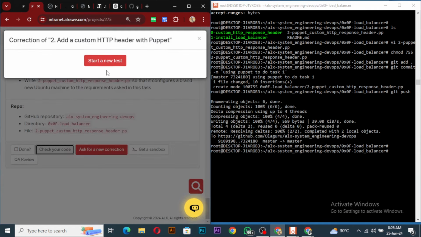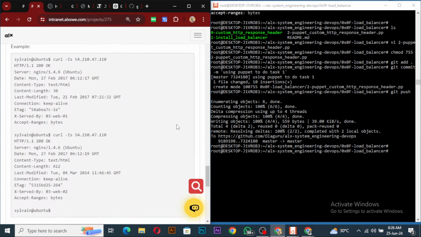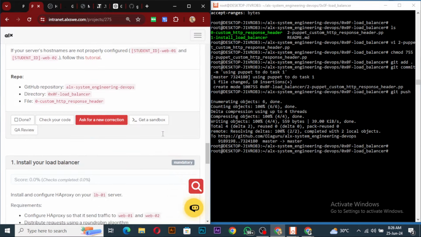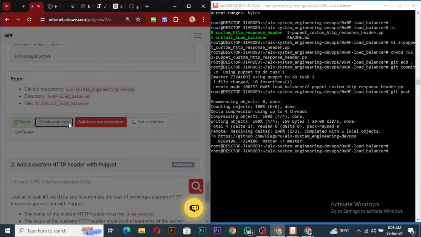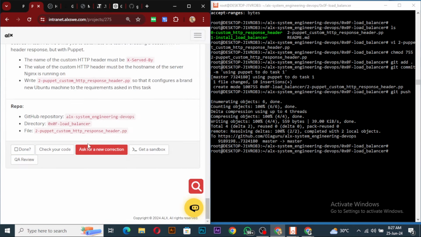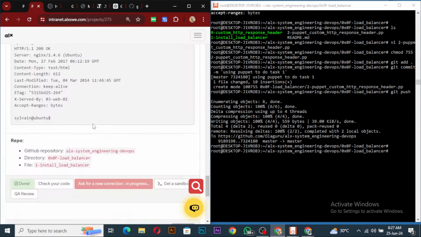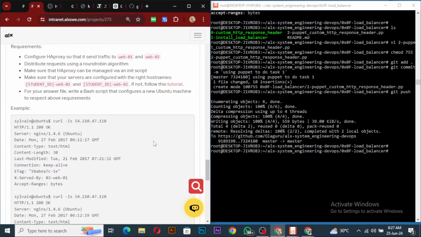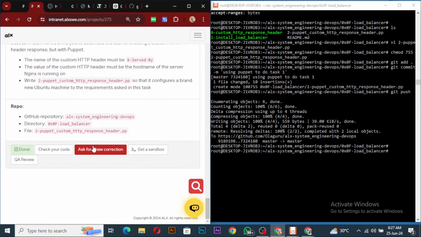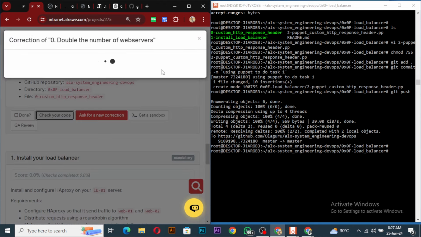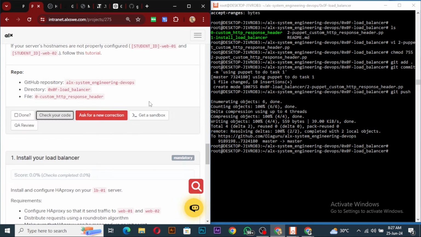Push, and we check our code. So basically that's it. And which one worked now? Did I just see a green check somewhere? Oh, this one has worked fine and great. So ask for correction, and this one should work anytime from now. And what is wrong here? Okay, still loading. So with this, I think we are very good to go. This one has worked too, so it's just the first one that we're having issues with. That is not checking, and with that we should be good and ready to go.